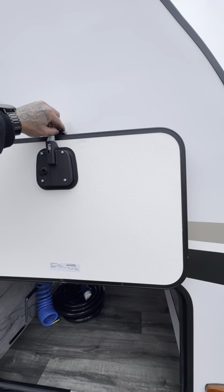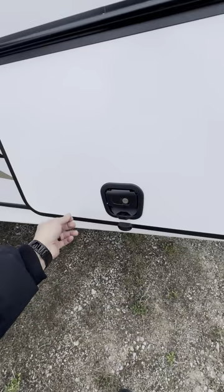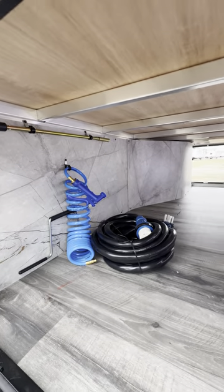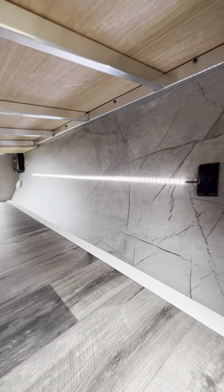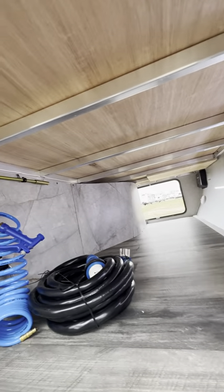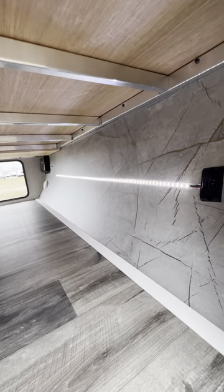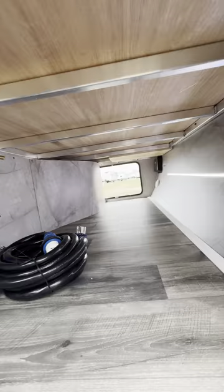Check out these baggage doors — these are slam-latched baggage doors. You undo that clip and it will close. It's a better latch system instead of the ones with the little twist knobs, and this door will be a lot thicker — it's not going to be all warped. Check out your pass-through storage. I like how they put this extra finish in here all the way around and look at that massive LED light going all the way down — usually you only get one little light or sometimes no light at all. And look at all this aluminum tube framing that's all welded and screwed together. That's what the inside of this frame looks like. It's aluminum, so if anything were ever to happen to this camper, it's not going to rust, mold, rot — it ain't going to fall apart. This thing's going to be like a tank and extremely light.